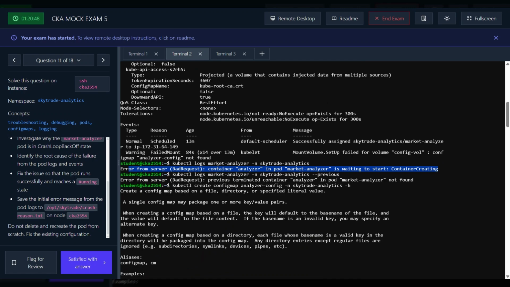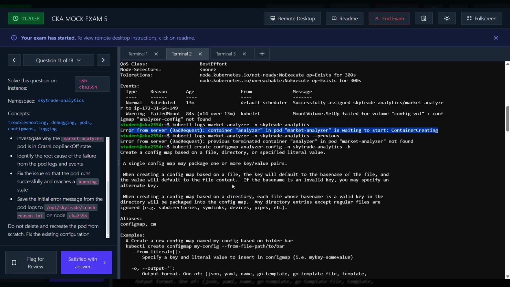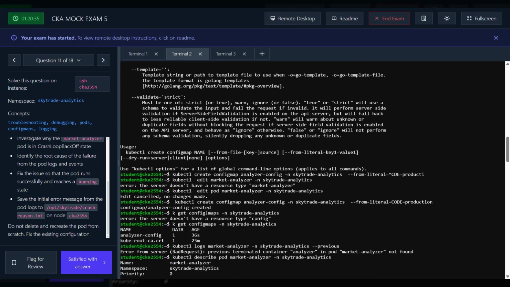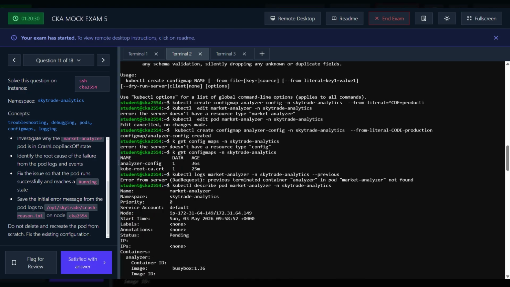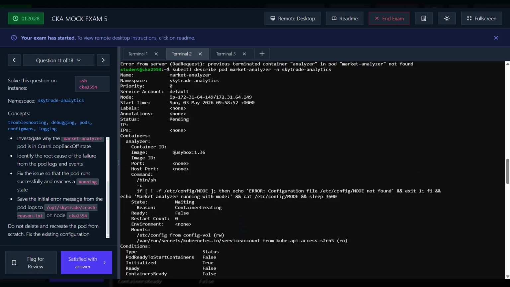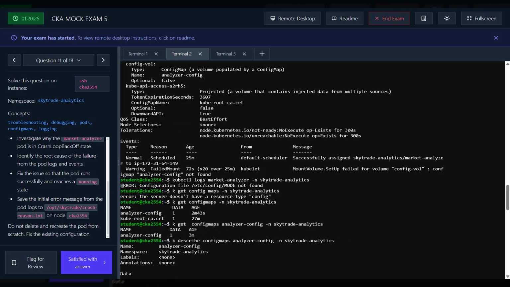So after fixing the problem of the volume mount and creating the config maps, I have seen the real error here. This is the real error. In this case, I started knowing what the problem was, because the container has started, the mount is up, and the container can make logs.